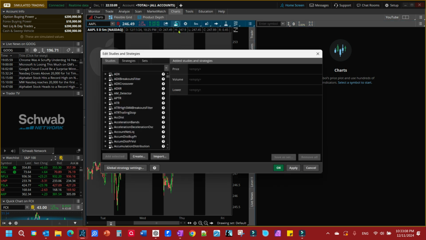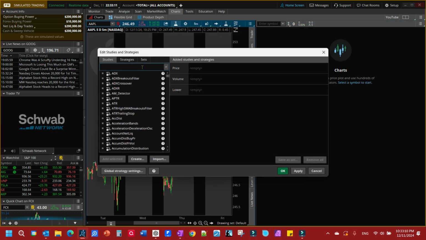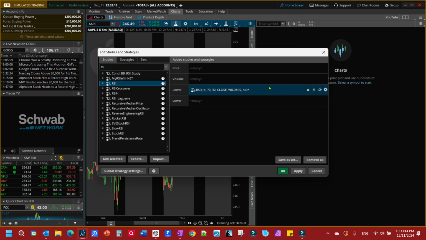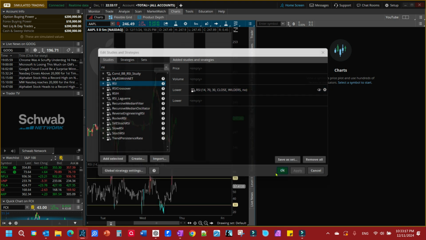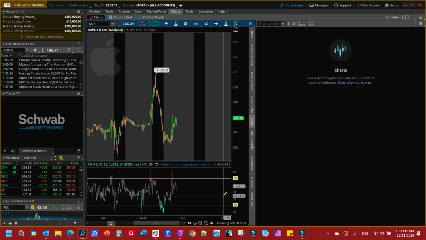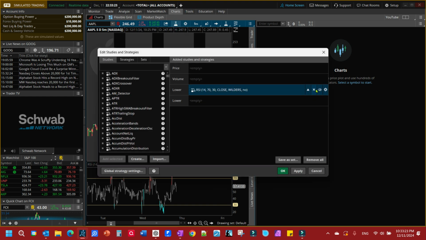So typically, let's put RSI right here. RSI is going to be down below normally, but we can do something different. Let's say I wanted that on a chart by itself, which I do. I regularly have RSI and cumulative delta on a chart by itself.